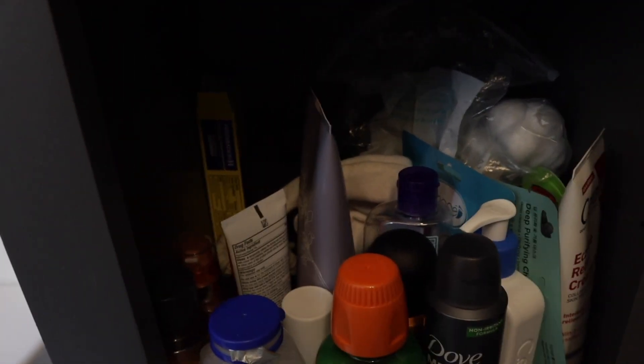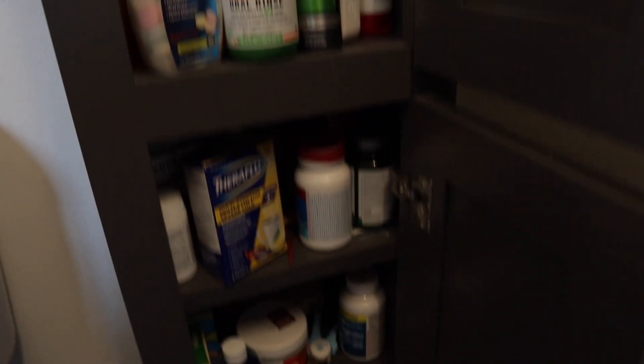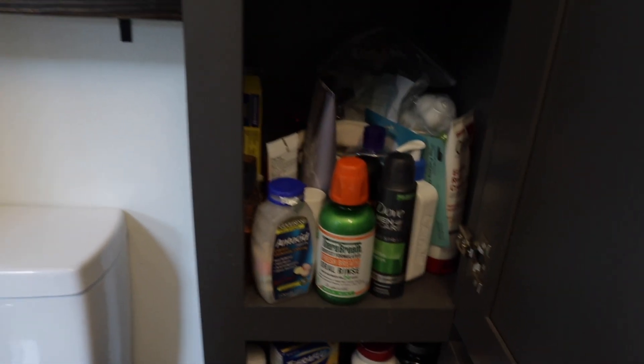Sometimes it's hard to find things, but it's not organized at all. This cabinet is kind of weird because it's very deep and it's also really tall. Since we do live in a tiny home, I actually went to Target the other day and I was looking for some of those shelf risers that you could put inside your cabinet — it creates basically double the amount of space because you can put stuff on top of it and below it. Our tiny home cabinet dimensions are a lot smaller than normal cabinet dimensions for other homes, so I could not find even organizers or shelf risers that would actually fit inside of these cabinets — they were all too big.